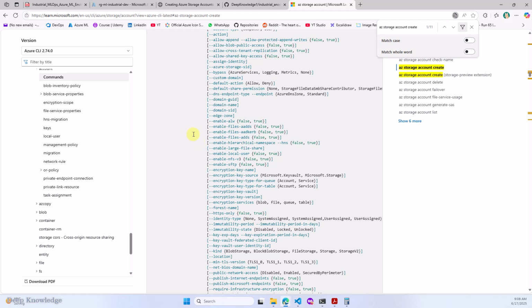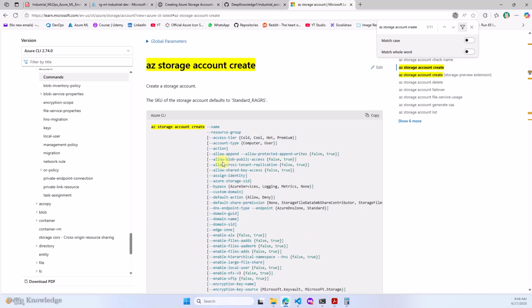Now you can see all of these parameters. You have many parameters, but I'm giving you only the required ones. Here you can see the access tier: cold, cool, hot, and premium. And I'm using this one here.